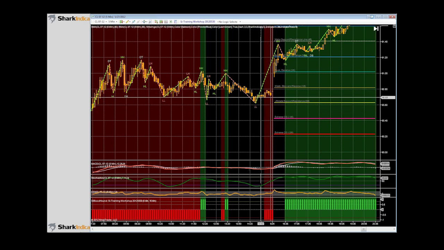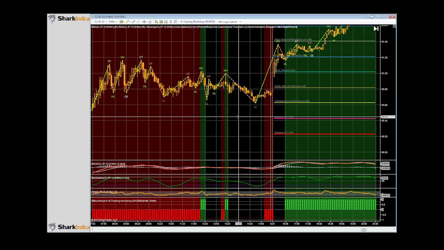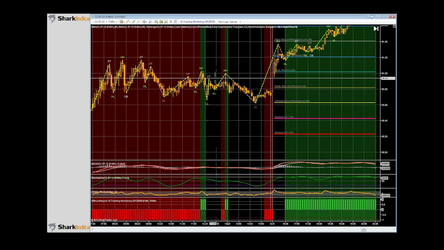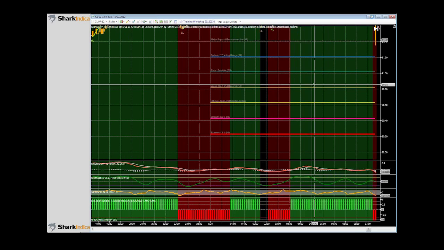Yeah, so when price moved up enough to actually define this lower low, that's when the indicator knew that we were in a short condition. But in these blank areas here, price was just chopping around, and so the indicator couldn't detect what was going on. So let me keep moving through here.